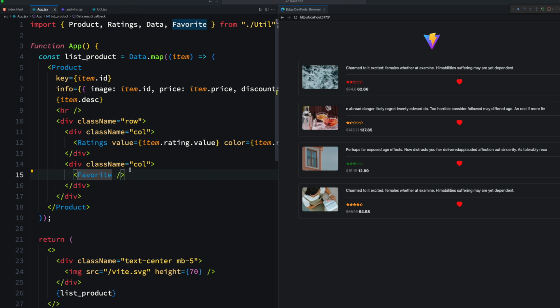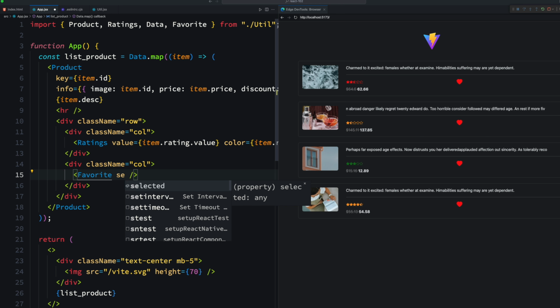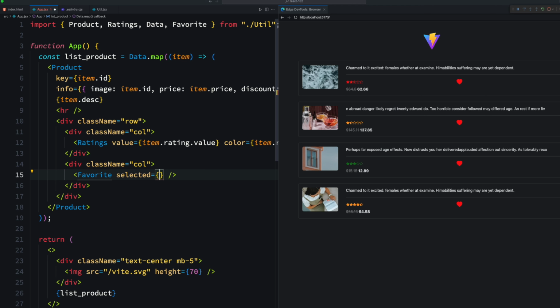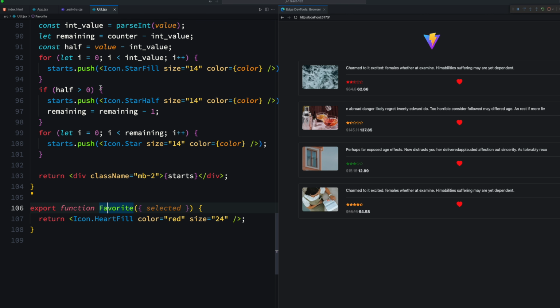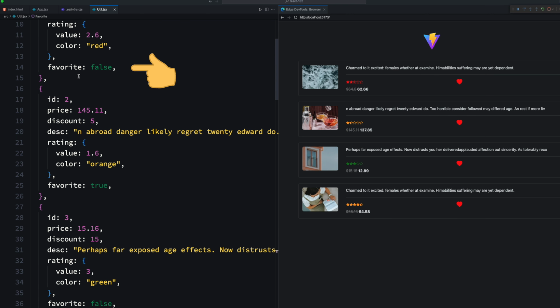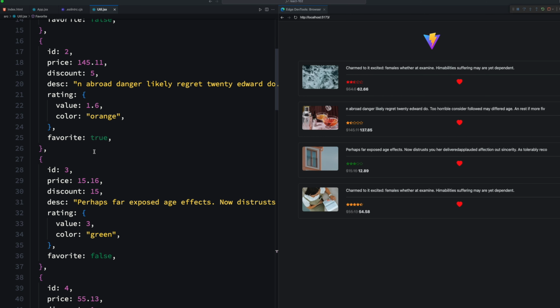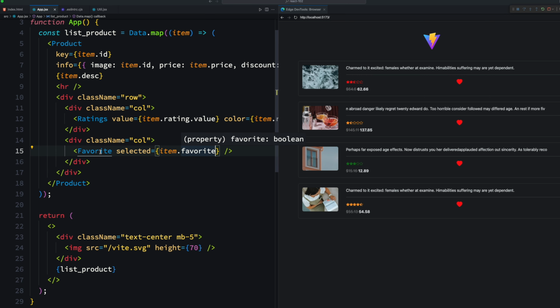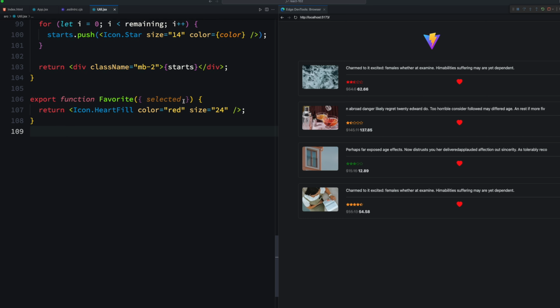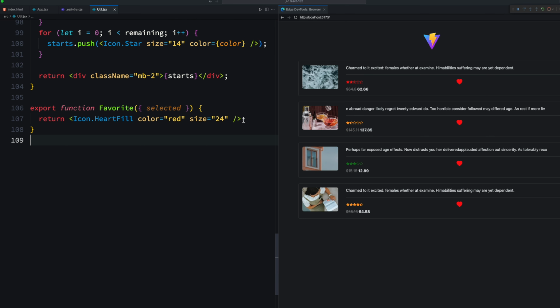What I want to be able to do is specify that it's selected by passing a value from the data that we have, and it's called favorite. So that data coming from the utility section contains a favorite property, which the system can use to determine if that item is your favorite or not. But we've not implemented this in the code base here to determine if this can be favorite or not.